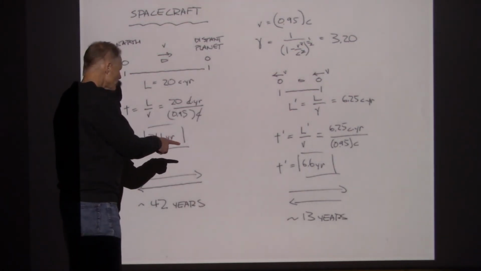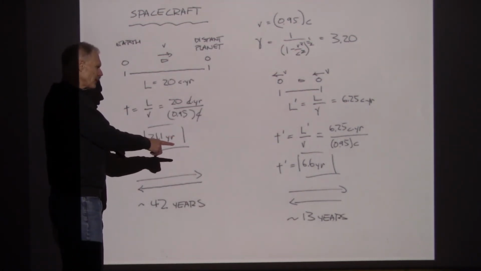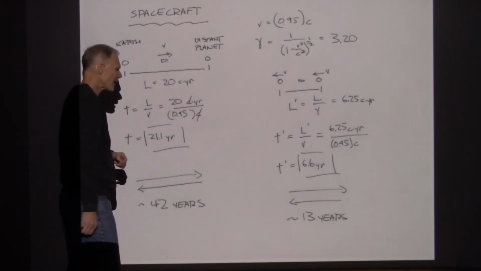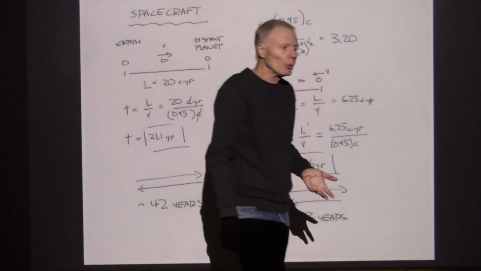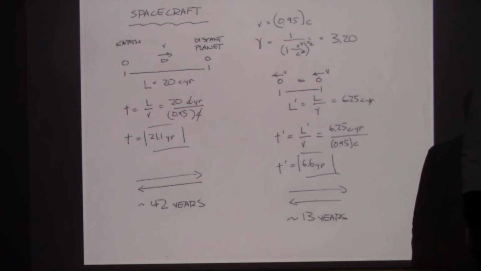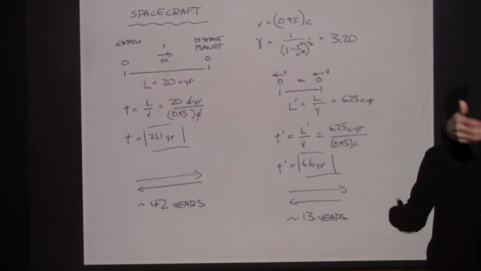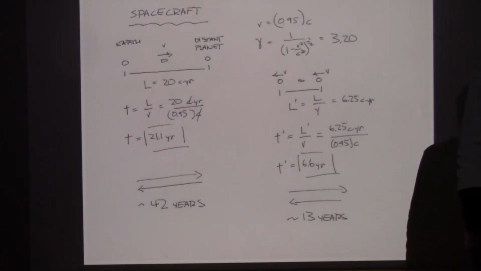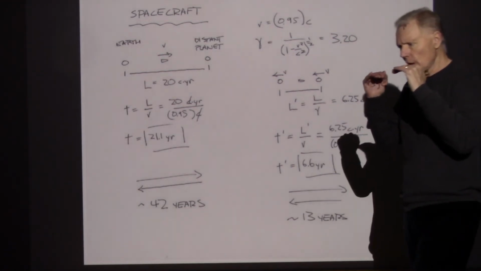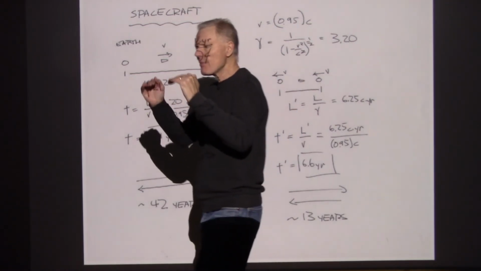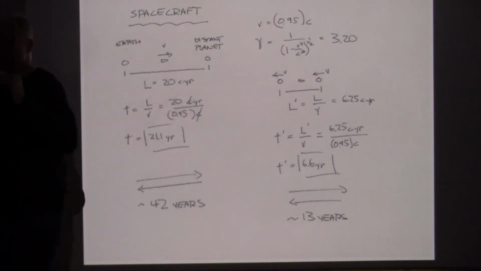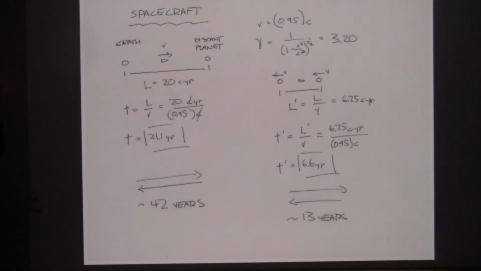So that's kind of interesting. You can actually get differing amounts of time passage, and that's what it comes down to. At first you might think, well, how is that possible? But asking how that is possible is based on the assumption that there is a universal clock and that the entire universe moves forward in time. The time passage is the same everywhere. And it turns out that's not true.